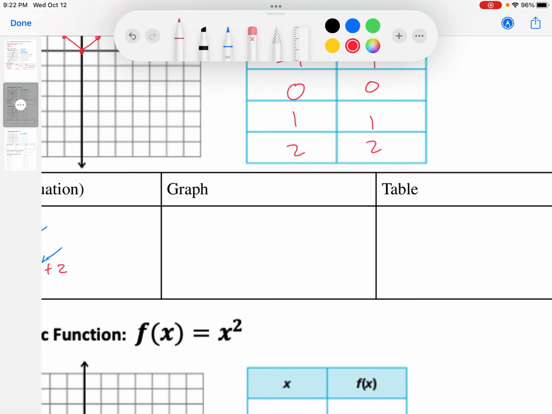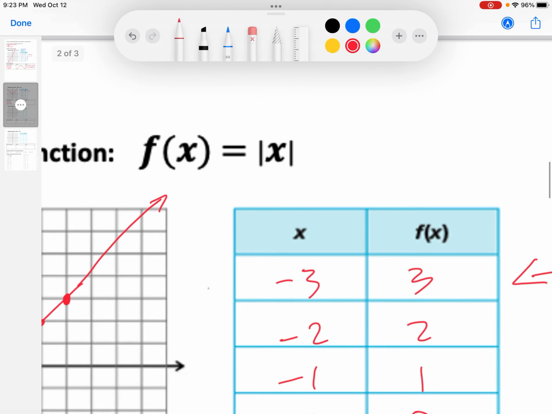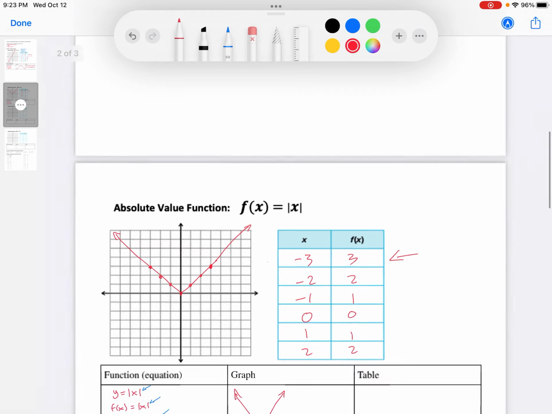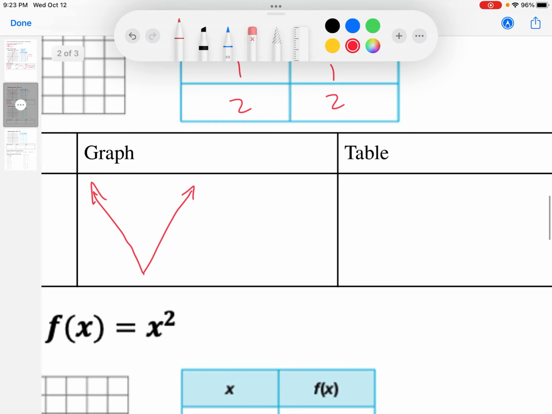Next, what do their graphs look like? Well, we already identified and said that it looks like a V. That is true, but if you have a negative at the very front of the problem, what it does is it flips the graph upside down. And so you could actually have an upside down V.